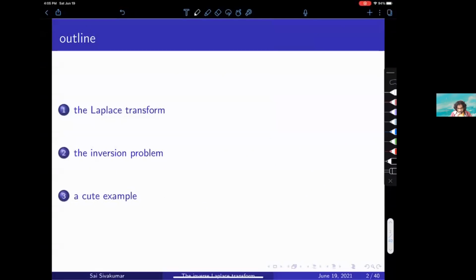I'm going to quickly summarize the Laplace transform, not too much, just a few things. Then we're going to talk a little bit about inversion and then get into actually computing it with the integral, and I'll show you all that. And then before we go, I'll actually compute one by hand, and that'll be all, I think.